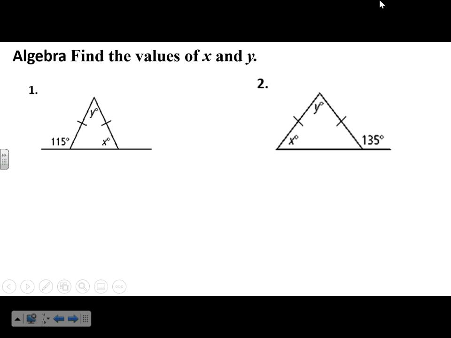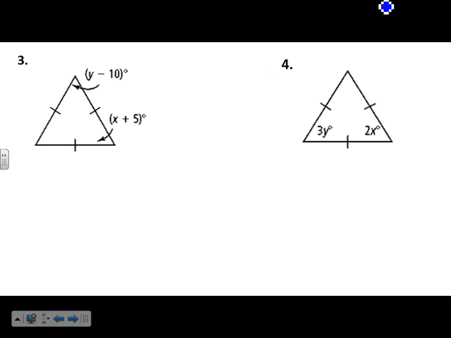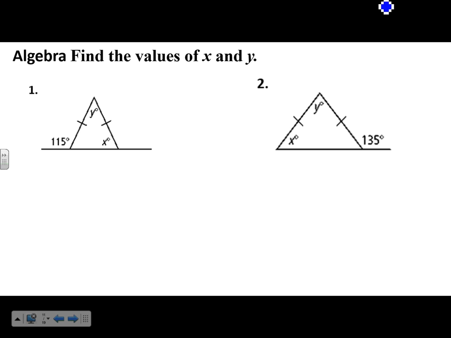So that's the theorems. Now we're going to do a couple practice problems. I'm going to go through this fairly quickly. It wouldn't be a bad idea, after you watch a couple of these, for 3 and 4 here, to pause the video and do them on your own first, and then watch the video and see if you got them right. But there's several different ways to do these. So for number 1, really quickly, 2 different ways.